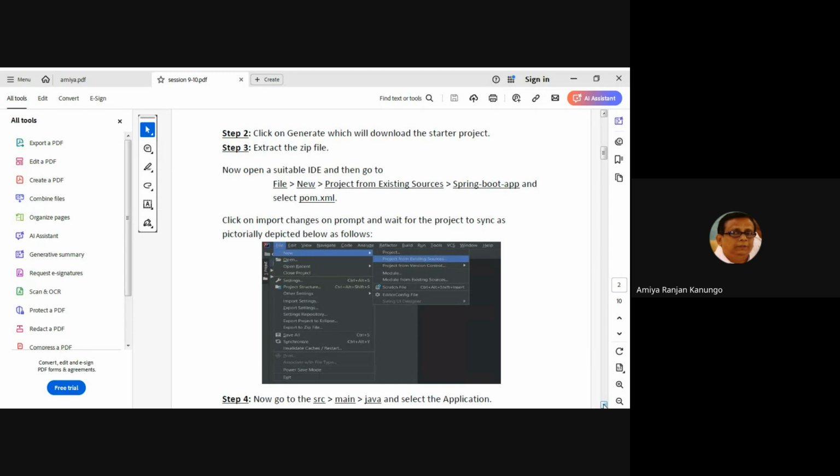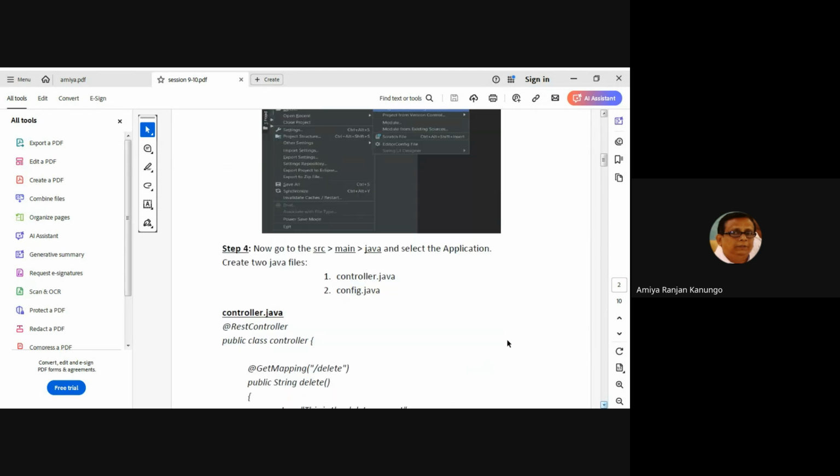So when the project is imported to the IDE, then we need to incorporate a security mechanism into our project. Now, before adding a security mechanism into our project, we must know that by default, our project is available with a default security mechanism.